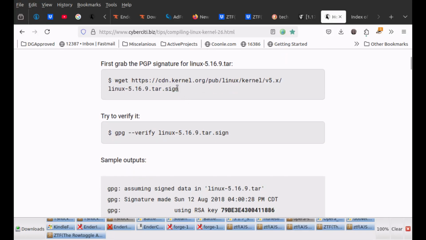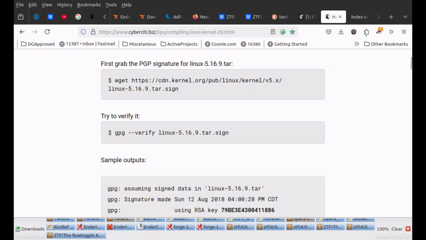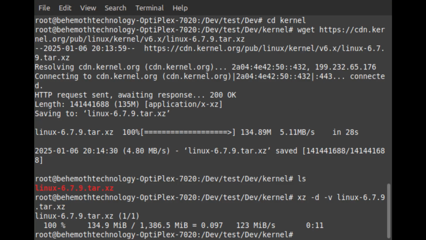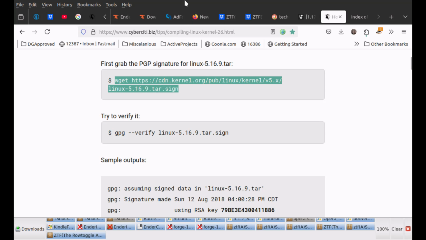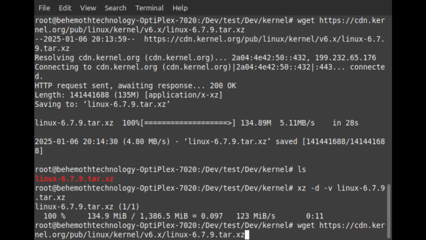Next, we're going to want to download the tar.sign file that we saw in this as well. See? tar.sign. So we'll want to download that one next. So we'll use wget. And here's the cool thing. Instead of having to copy this over and modify it, because we're using Linux, we can just use the arrow up key to the previous one. Depending on if you're using bash or sh, this may or may not be available for you. But in my case, I'm using bash, and it is.